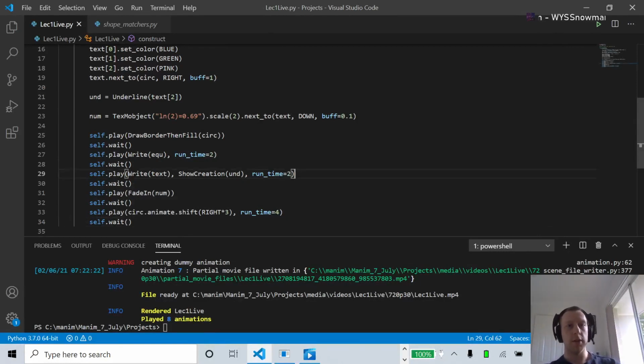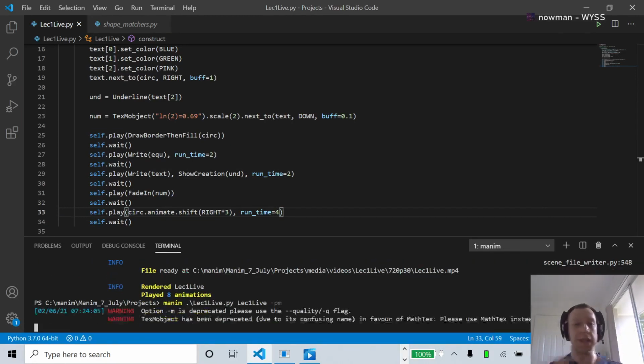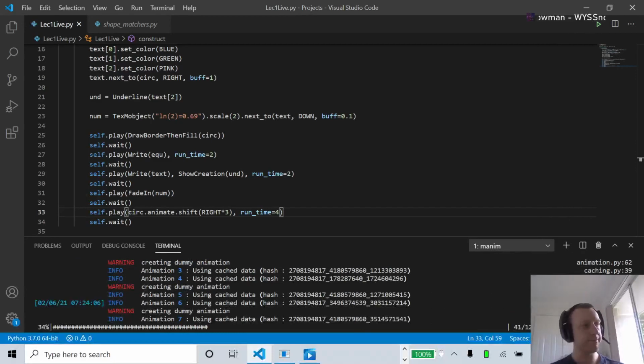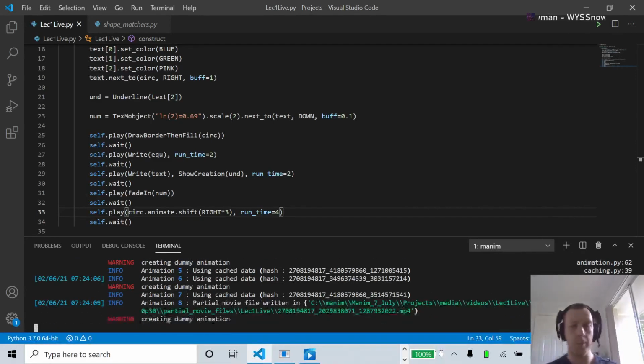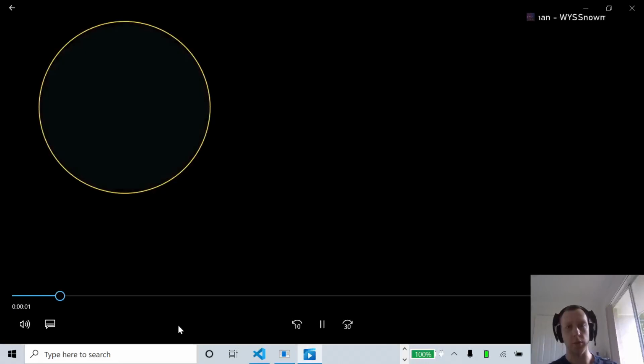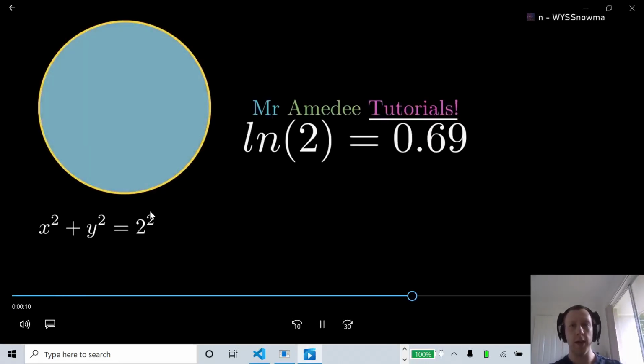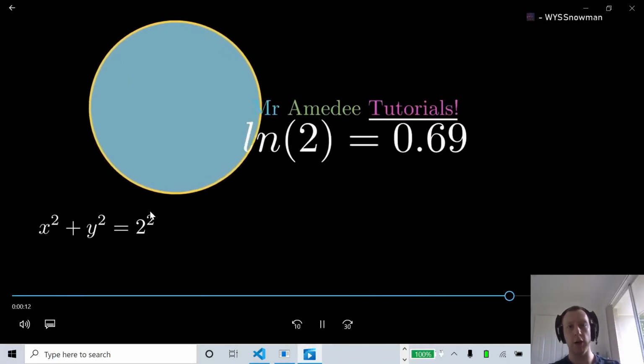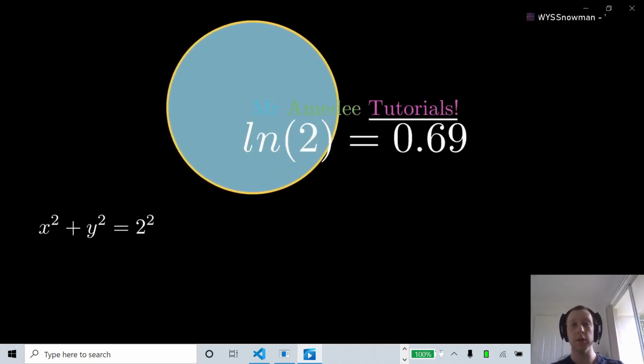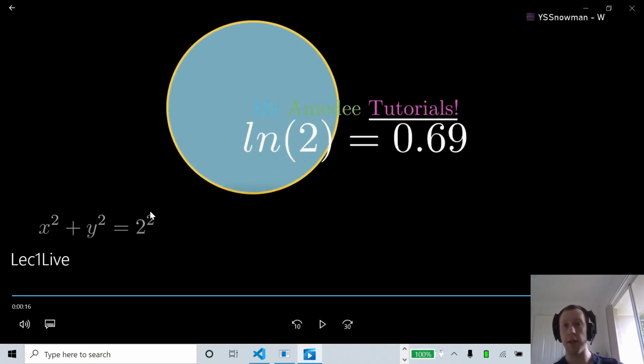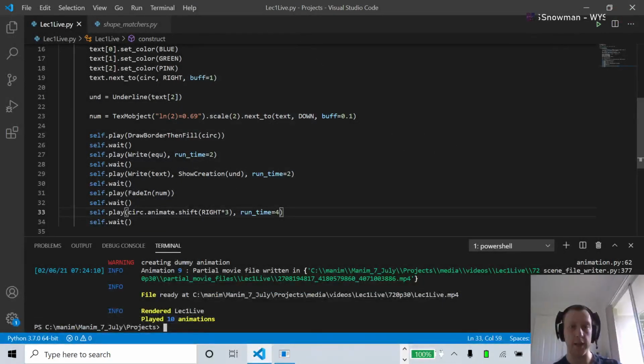Okay, so what's happening here is the whole animation should stay the same, but I'm telling the circle to shift to the right in the place. So rather than just creating itself to the right, I want it to be created and then move. So we'll do that here. A whole bunch of stuff should pop up. And then I'm saying circle, shift to the right, and so the circle will move. So if you want stuff to move around on the screen, you've got to use this little animate key here. So I'm gonna get rid of some of the rubbish here.